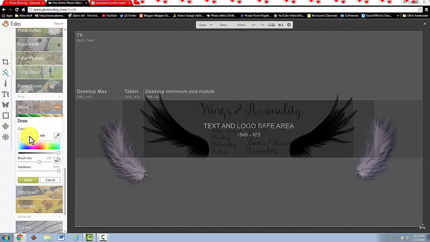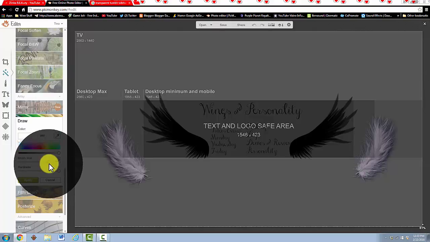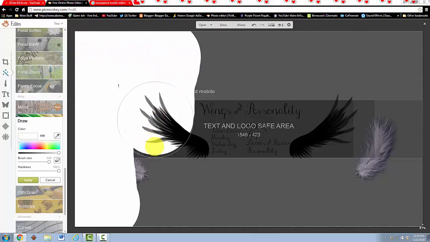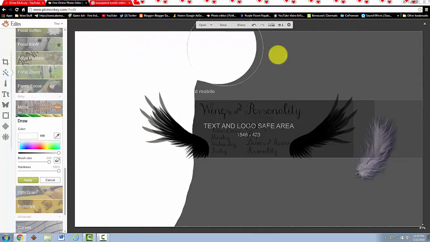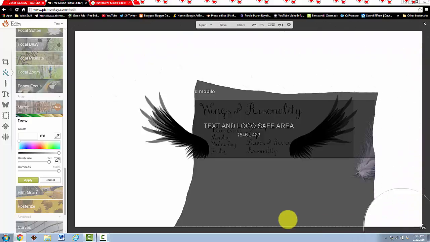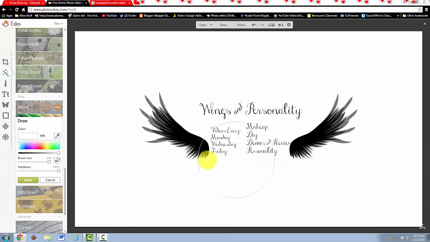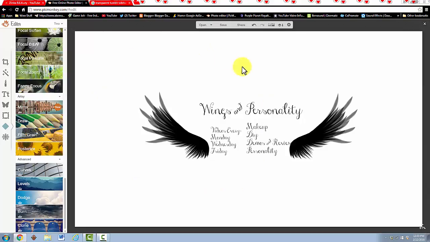We're going to keep it white because we're just going to erase this whole section here. I'm going to make the dot huge so I don't have to do much. We're just going to erase the background, which is erasing the template. So before you do this step, you really want to make sure that you have everything in its place that you want. There we go. So this is what your channel art is going to look like for right now. You can add things certainly after this point. After you're done doing the white all over, you just hit apply. This will apply the white to the background.